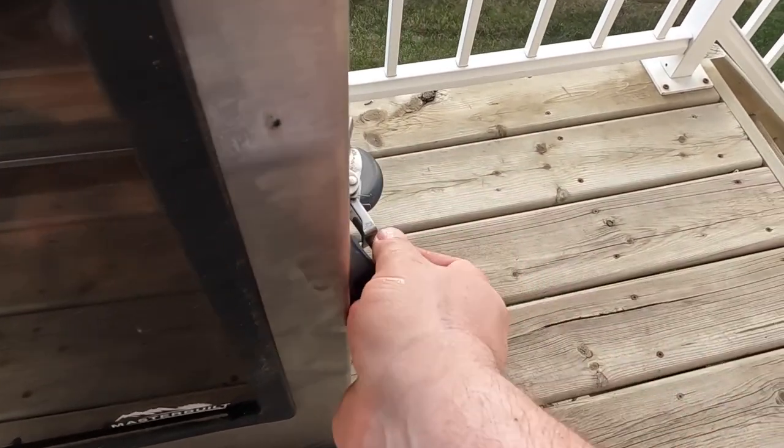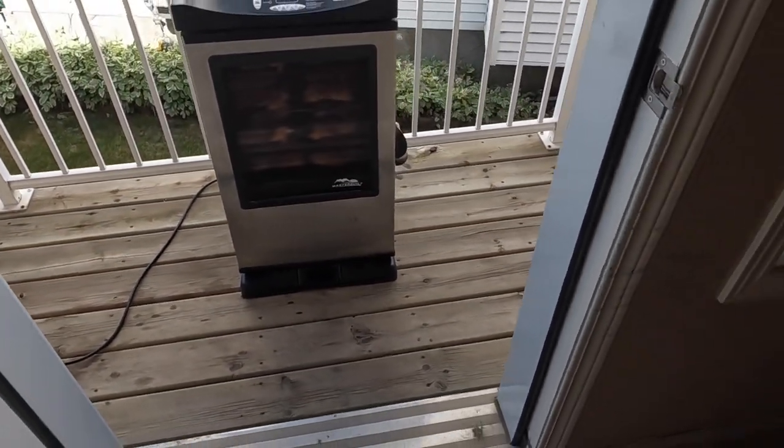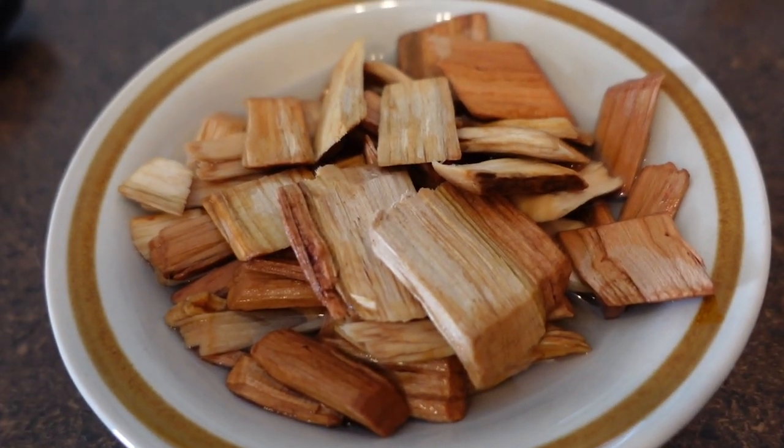Got them all inside. I'll wait for the temperature to go back up before adding the wood chips. Like I said, I got my wood chips soaking in water — I find soaking them makes them burn slower and gives a better smoke. That being said, don't ever put wood pellets in water because they will expand, fall apart, and become a mushy mess. Only soak wood chips in water. In about 10 minutes it should be back up to temperature, and since it's only a quick smoke — probably no more than a couple hours — I'm only going to use one little batch of chips.